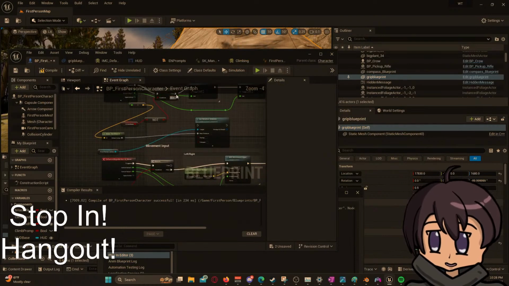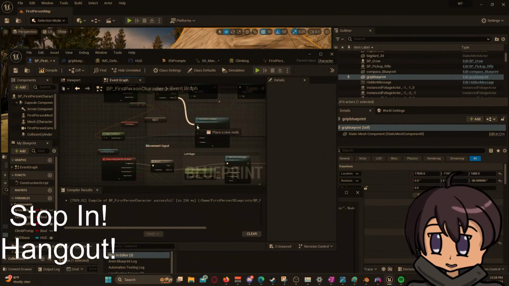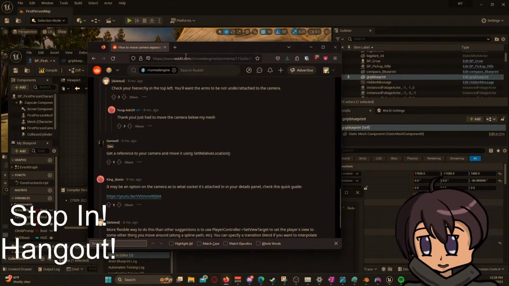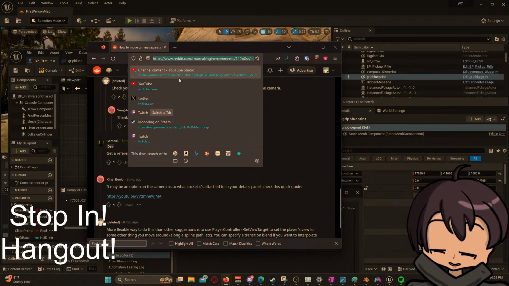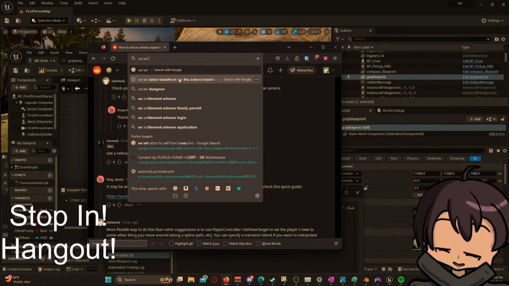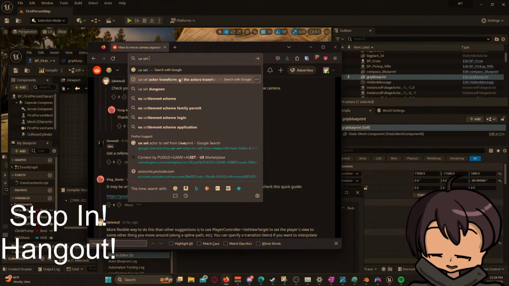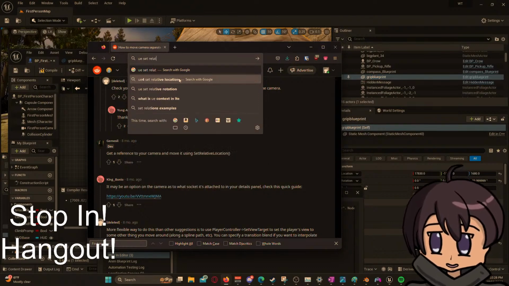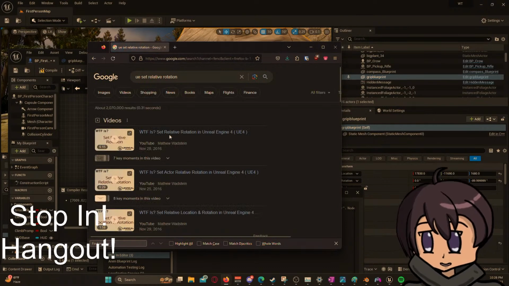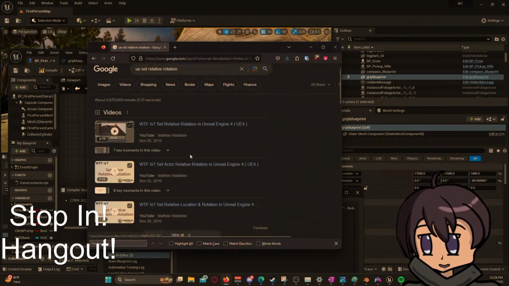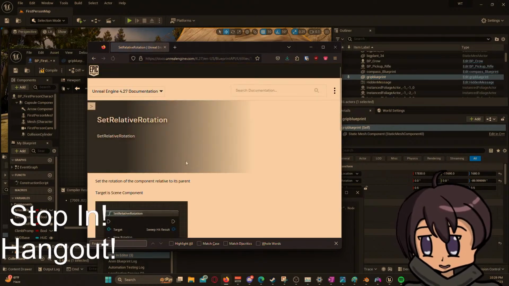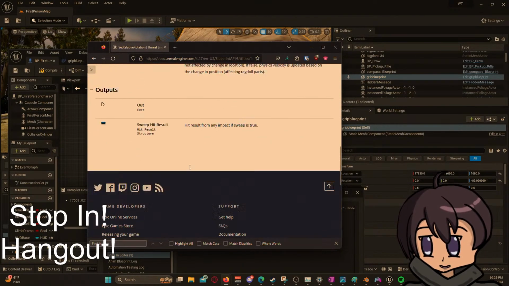But wait, it's pretty straightforward overall. Let's see. Set relative location. Relative rotation, yep. Okay. Come on, you gotta have something that helps me.